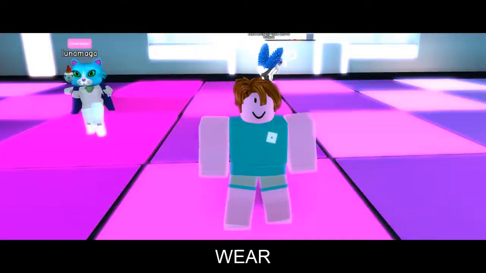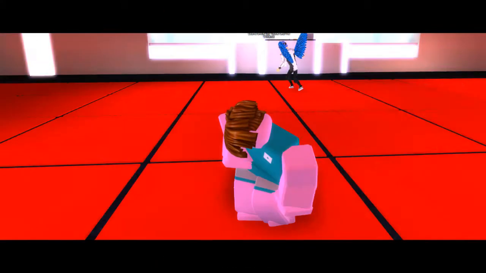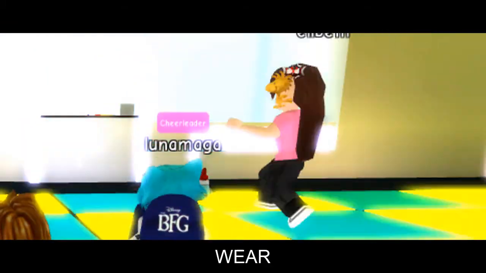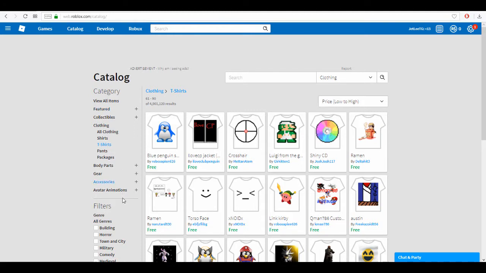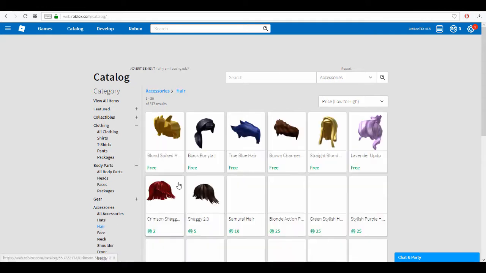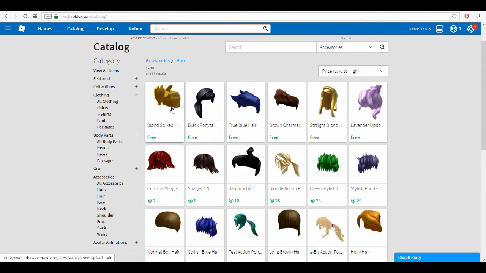Don't wear bacon hair. Hey, don't wear bacon hair. I said, don't wear bacon hair. Don't wear bacon. What? We're gonna go to, where is it? We're gonna go to body parts, heads. I think it's heads or is it faces? No, it's accessories, hair. Now, here's what we could look for.